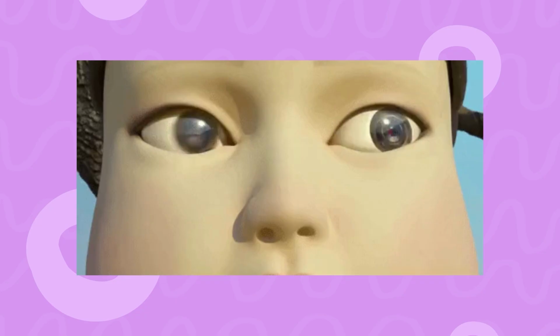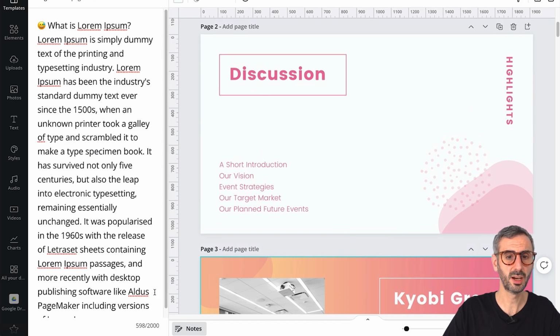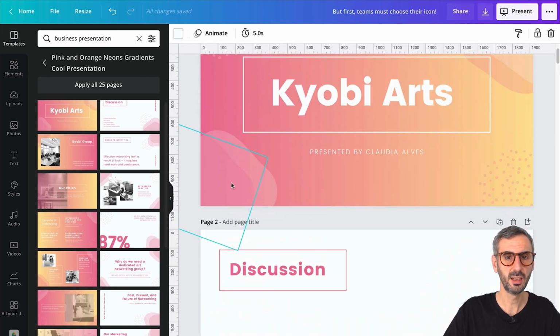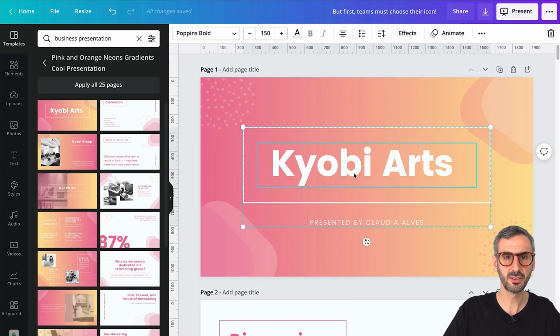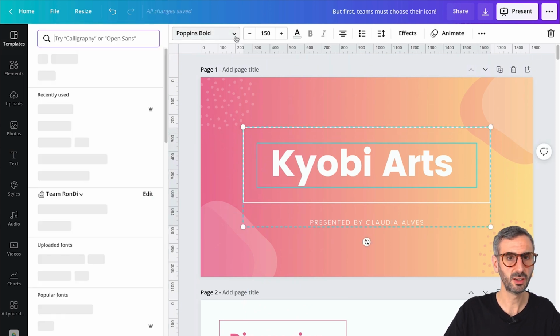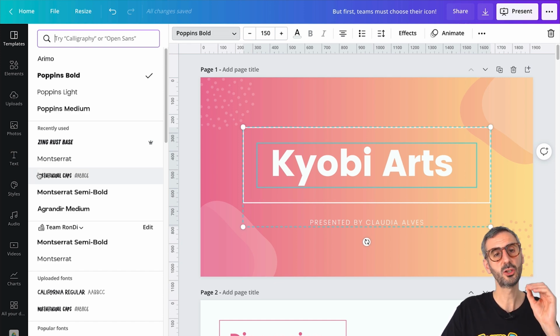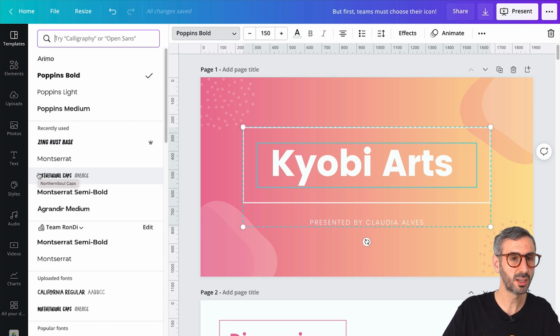The next feature I wish Canva had is a way to bookmark or favorite my favorite fonts. There are so many fonts in Canva right now. Let's go back to my deck presentation here. I'm going to hide the presentation notes and I'm just going to select a text box and show you a few things about the font menu. So when I click on this little arrow right here next to the font name, let me show you the types of fonts that you can actually see there.